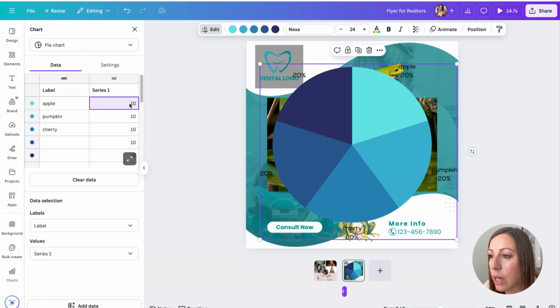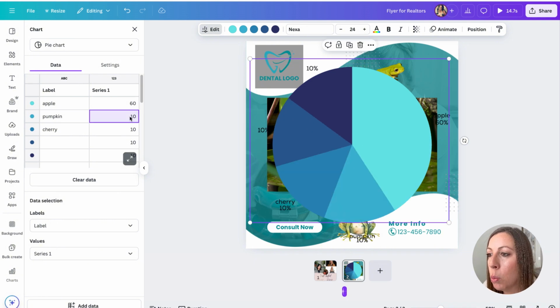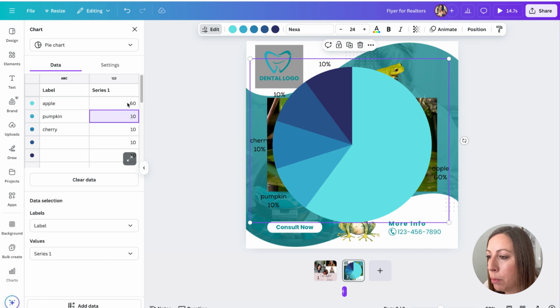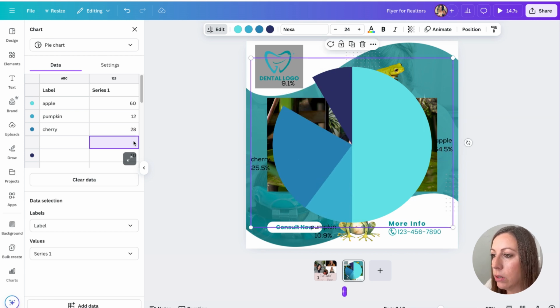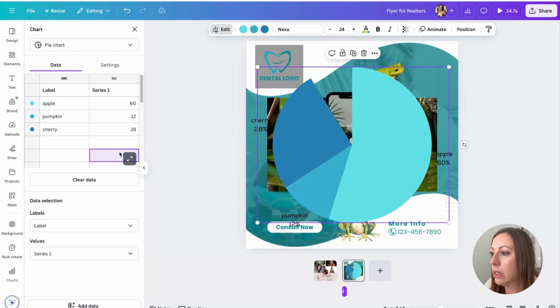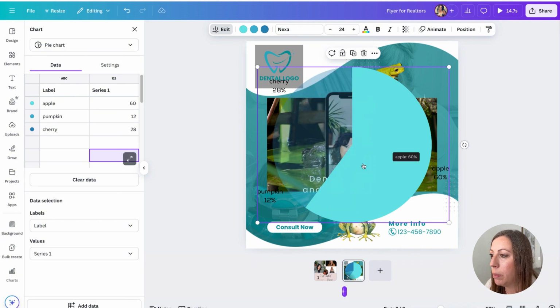And then the number is going to be the, let's say, percentage of people or the number of people who voted for each of these. So we'll say 60% of people wanted apple pie, 12% here, so that's 72. So what's that? 28 fills out the rest. And then we'll take out 10%. Okay, so now we just have these 3 pies.